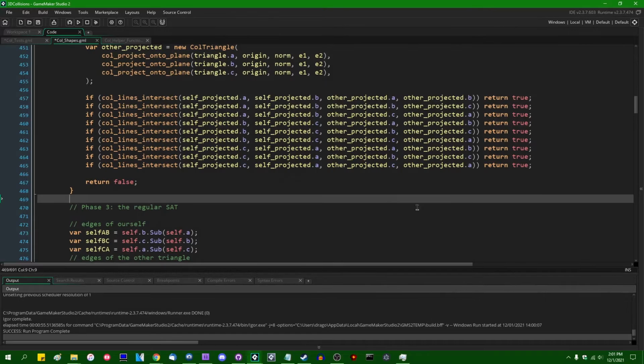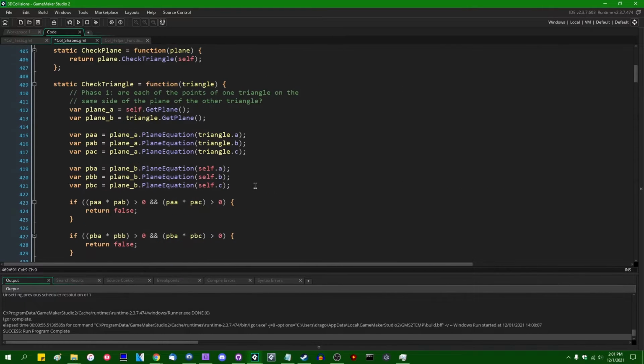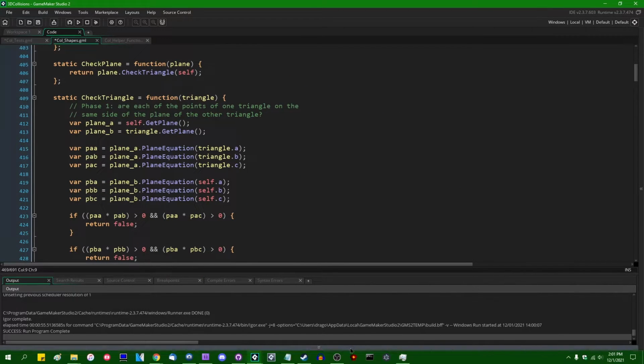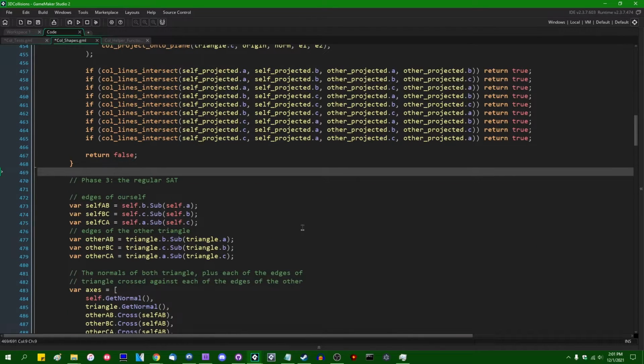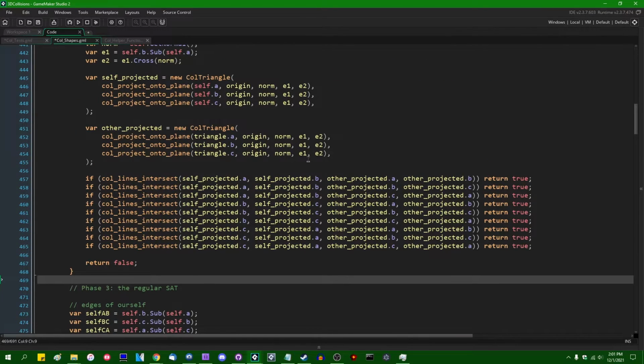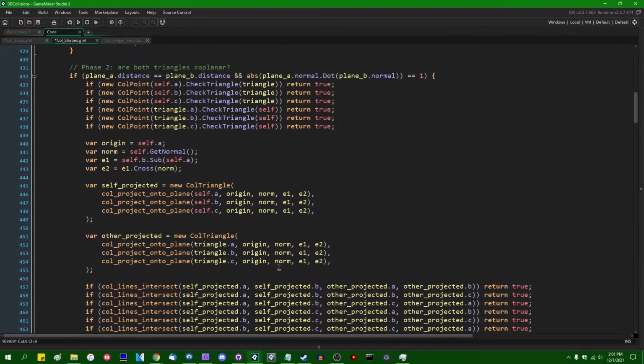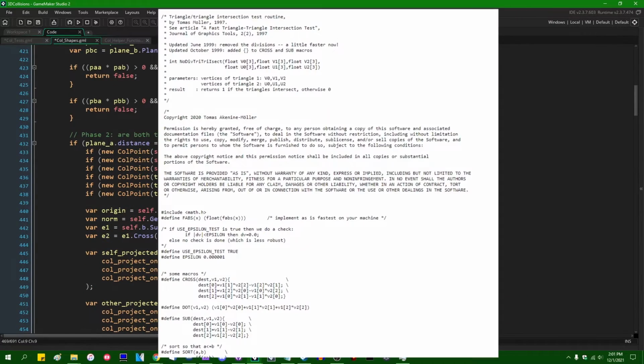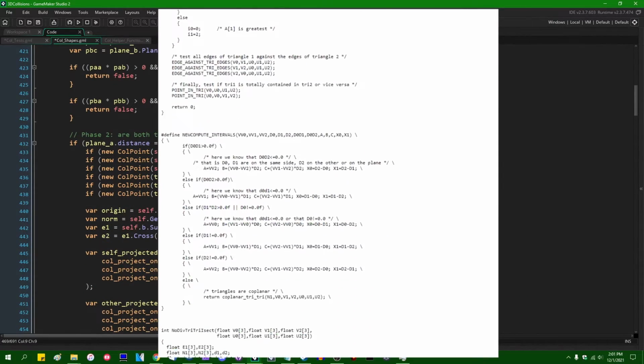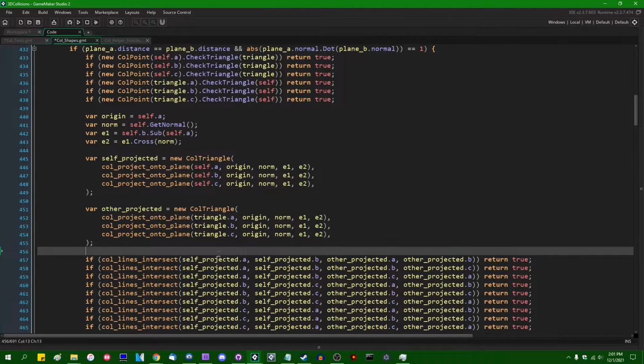So this is a lot of code, and as you probably summarized from this video, this is not very efficient. Checking to see if two triangles intersect each other is actually something that you really do not want to do very often, because it is expensive. If you're thinking back to the Thomas Moeller version of triangle-triangle intersection, that is slightly more efficient, although it's still a lot of math, so it'll still be fairly slow.